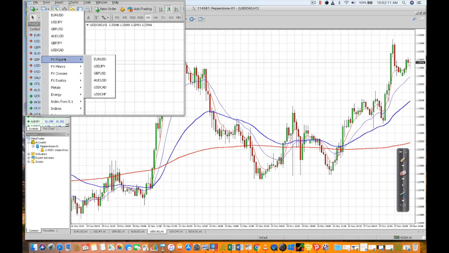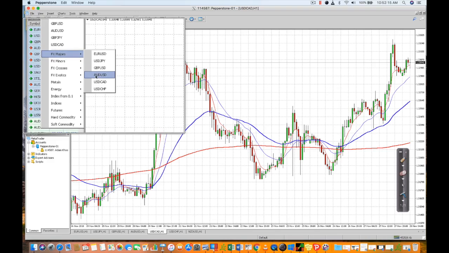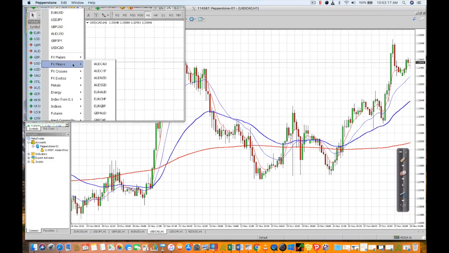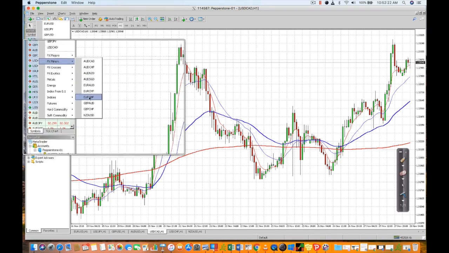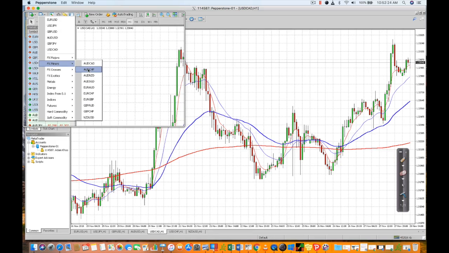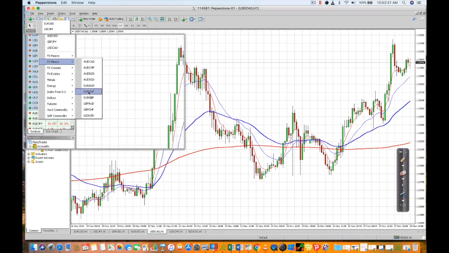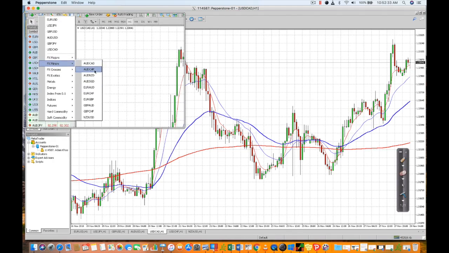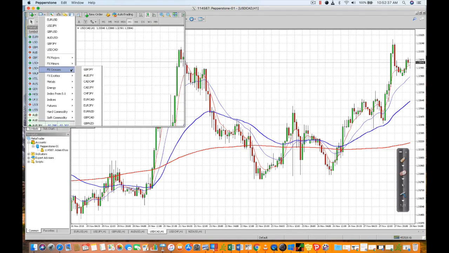So you've got the major pairs, which are Euro USD, dollar yen, pound dollar, Aussie dollar, dollar CAD, dollar franc. Some of the minor pairs like Aussie CAD, Aussie franc, Aussie New Zealand, and so on and so forth. And I've talked about which pairs I trade in the past. So basically I trade the majors and some of the minors. So I trade Aussie CAD, Aussie franc, Aussie New Zealand. I do not trade Singapore dollar or other currencies. I only trade the 8 major currencies which I've mentioned.